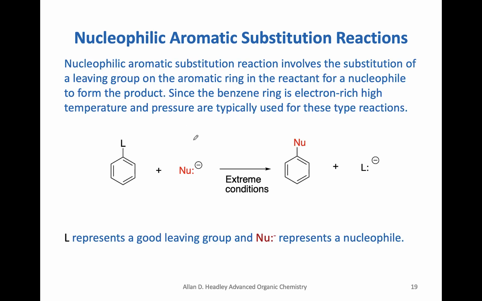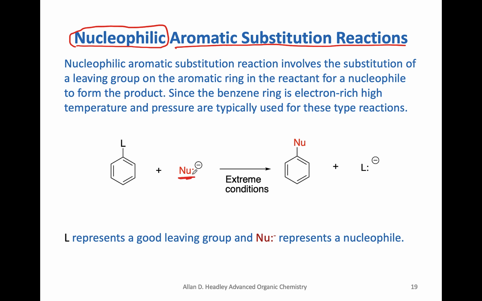Okay, let's go on to another aspect here. And this is a substitution reaction, an aromatic substitution reaction. In this case, however, it's a nucleophilic substitution. Don't forget, what we've covered before is an electrophilic, where we had an electrophile reacting with the benzene ring. Now we're looking at a nucleophile.